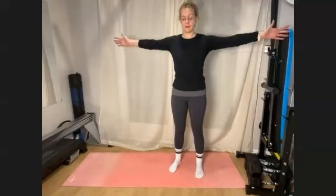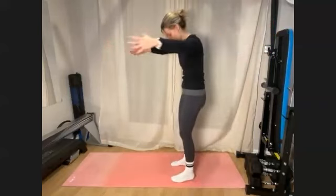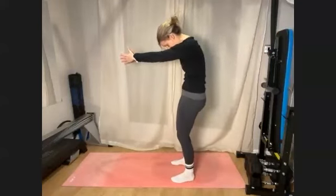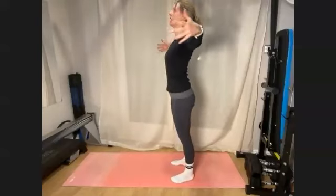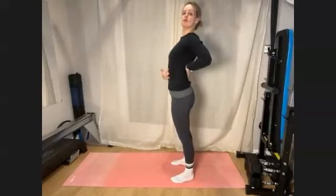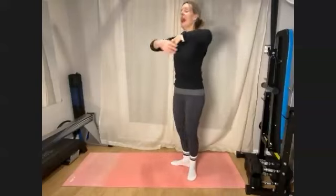Now, from here, we're just going to find a little bit of fluid through the upper back. So we're going to round the spine, bring the arms together. So you might feel like an arch through your spine. You're going to tuck your tail under and pull your belly in. And then inhale, lift up, looking up at the sky, pressing the arms back and really opening the chest. You can really get an arch into that back. And then we go again.